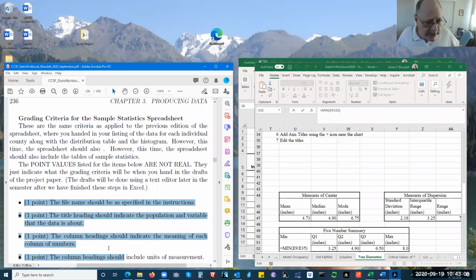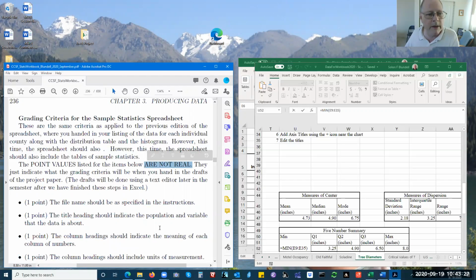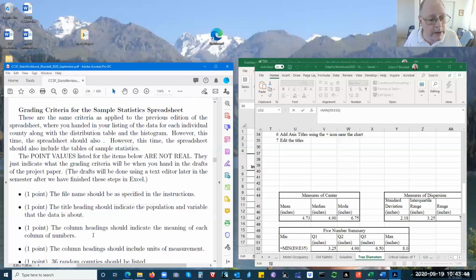These grading criteria here, I think for the homework, it's just the 3-point thing, you know, either achieved the goals or made progress. Was it on time? But the grading criteria here are listed, and it says they're not real because I'm not applying them now to this homework, but those are the criteria that will be applied to the final research paper. And so if you go ahead and check your tables now, after you make them for this homework, on all these grading items, then when you paste it into your research paper, they will be correct.